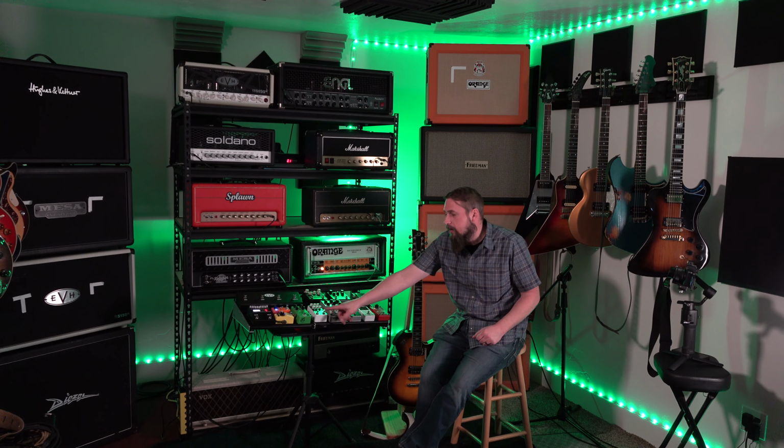We'll see how it stacks up with both of us playing it, and we'll go from there. And then I'll check out the Duality, because I haven't even had a chance to plug that in and dial it in yet. So let's see if it inspires me to play something different. Might kick on some delays, some fun contrasts. It's fun to switch it up in life.